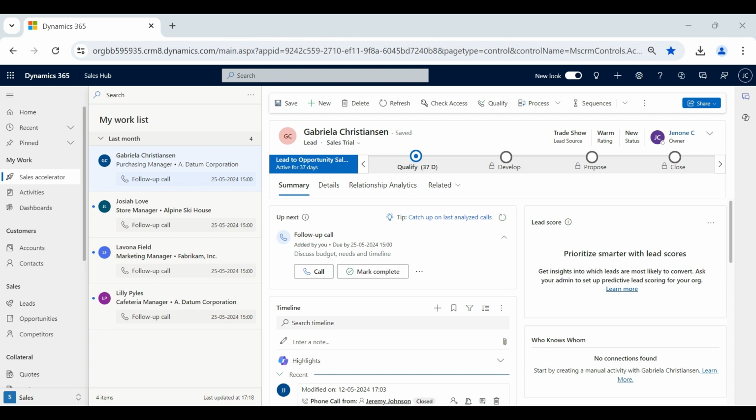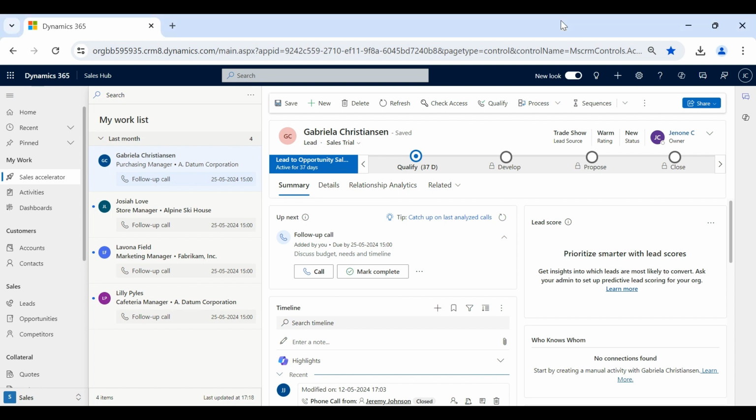Now I'm in Dynamics 365 Sales Hub application. For this demo, we will take an example where the sales manager will create a goal for one of the salespersons, where he will set a monthly target of 5 lakhs for that salesperson. And all the in progress and actual values will be calculated from the opportunity.